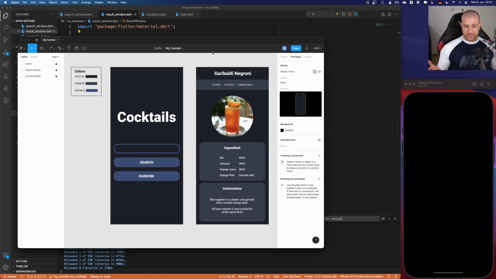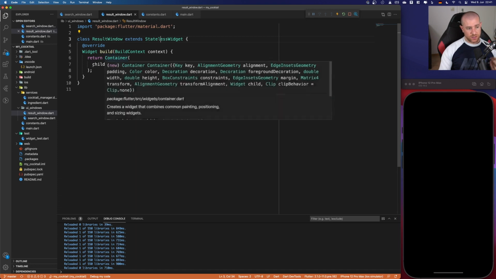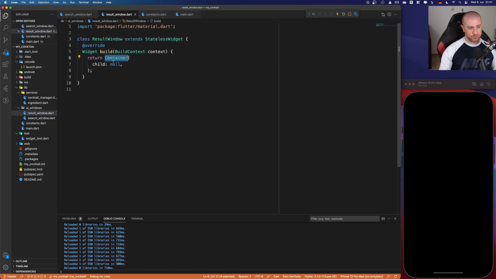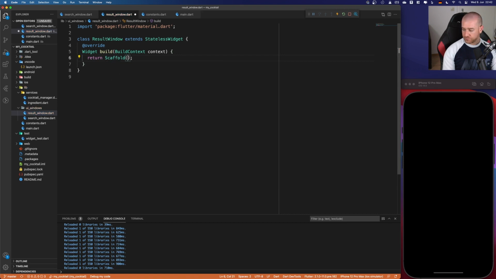It seems like it's a column again. So it's nice and tidy, all in a column. All of this stuff is in a column. So we start by saying here, we don't need a container, we need a scaffold.